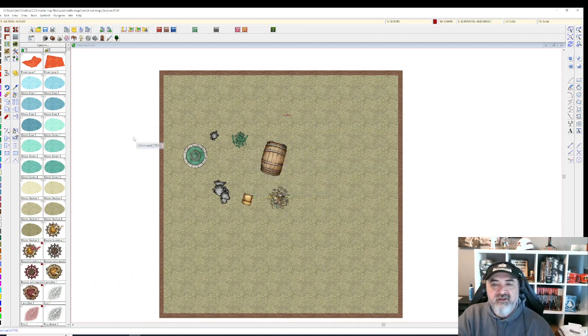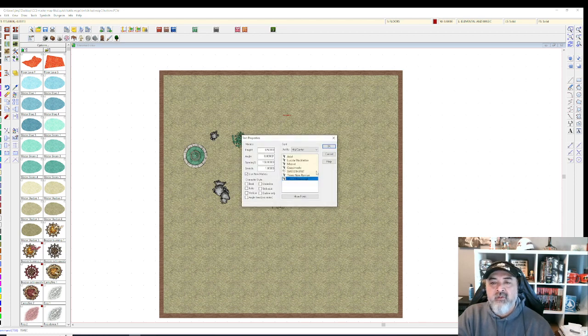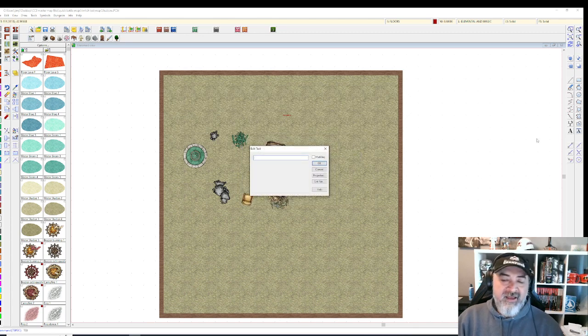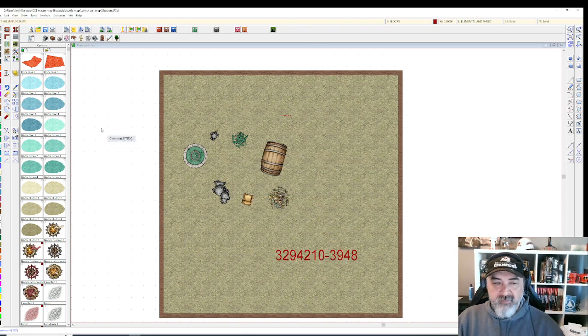Okay, tiny little bitty text. What if I don't want to adjust my text constantly? I have a given size that I want to use for everything. I'm going to be consistent. Well, you can set your properties here. When you set your height, that's in map units. So when I put it at 4.5, the next thing I type will be 4.5 feet tall.